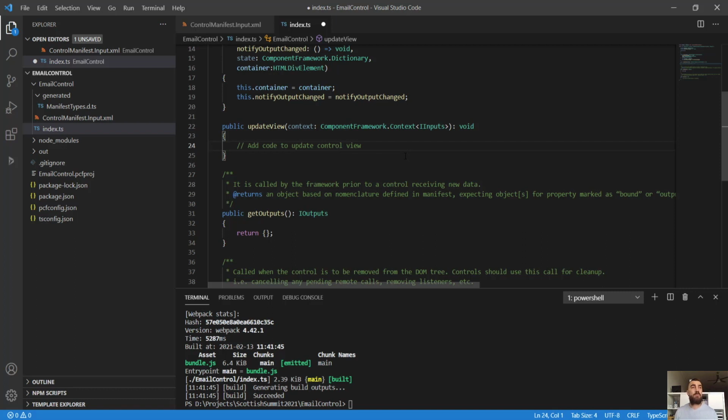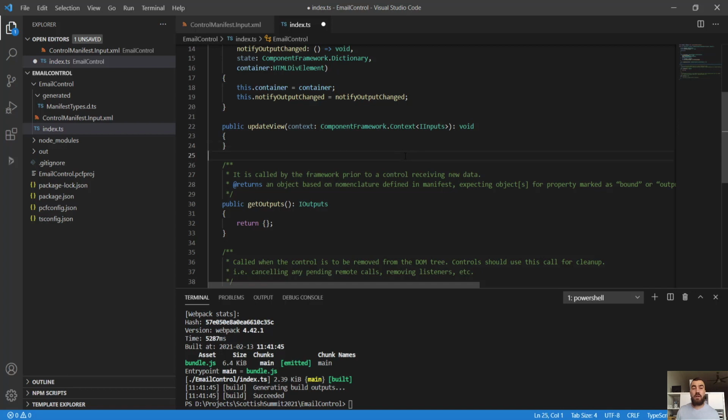Let's say the value of the attribute to which the control is bound was changed, or the disabled property for the control was flipped from disabled to enabled, or vice versa, or the form was saved and the control has to handle this situation in some way. I will use this updateView method in my code further. So let's just drop the comments and go further.